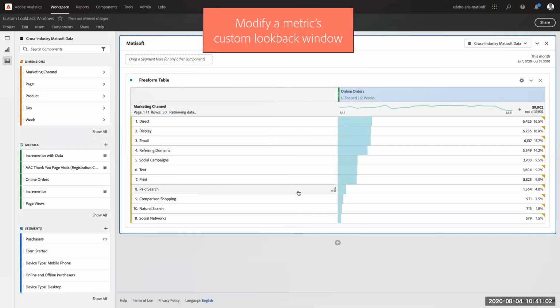Now, something that is a little more technical that you'll be excited to hear about is with these custom look back windows, we're actually looking back, and you can see I set 12 weeks as the look back window here. We're looking at each individual metric, each individual online order that happened, and going back 12 weeks prior to it. So if there was an online order today, we would go back 12 weeks prior to that to align the attribution to that metric or that specific order.